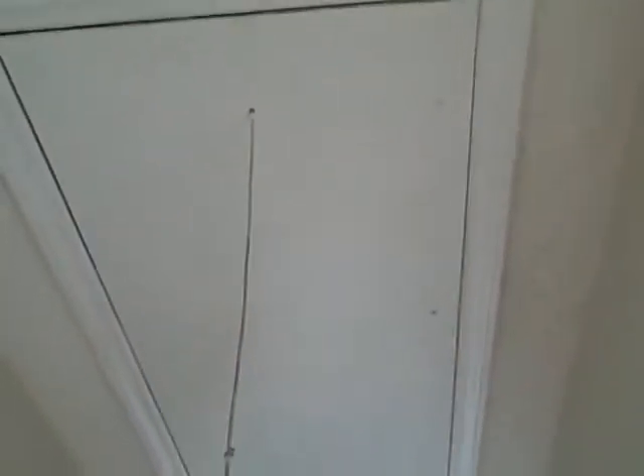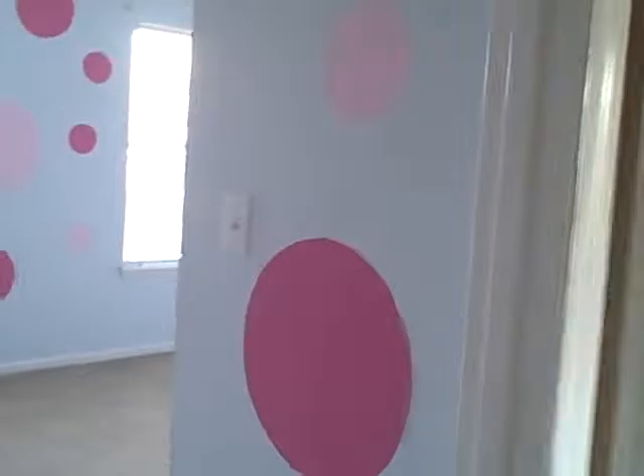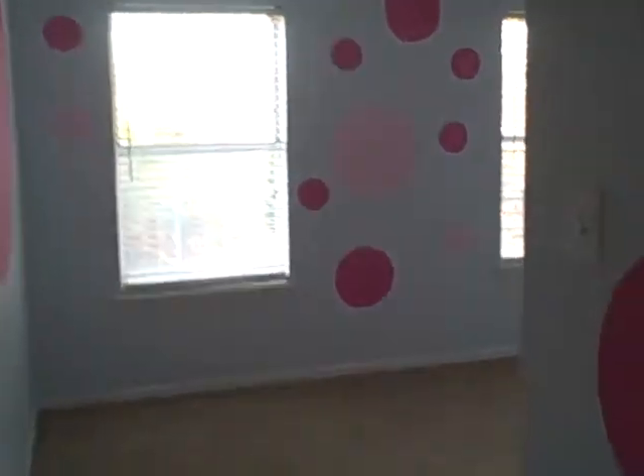Popcorn ceilings — I know you guys hate them, but hey, there we are. There's an attic, but I ain't going up there. Hall closet. This is a fourth bedroom — oh, look at the pink walls, aren't they cute? I think we should put your brother in here because it's got fabulous polka dot walls. And I guess we're going with the fifth bedroom, a bonus. Another closet. And nasty floors. And here's another view of the backyard.